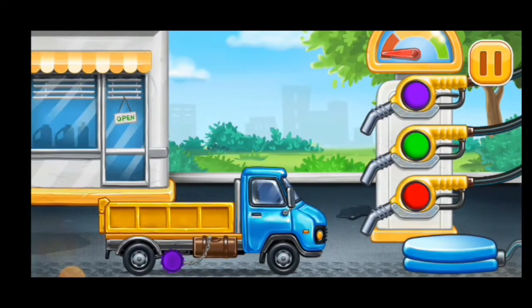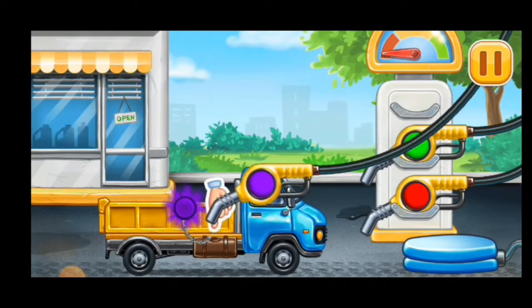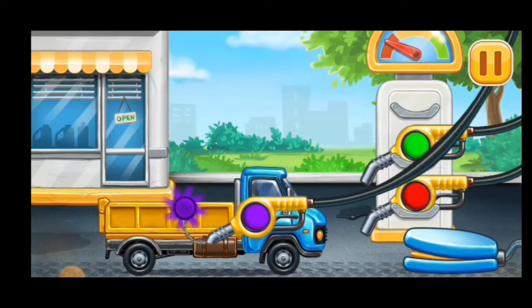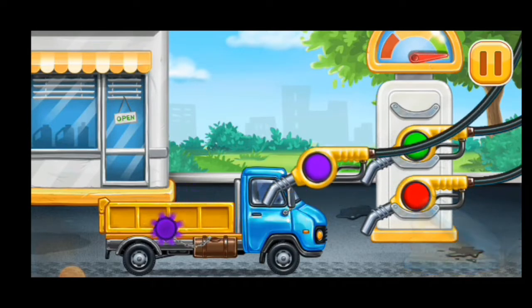Now we need to fill it. Drop side truck. Try another refueling gun. Pump. Amazing!